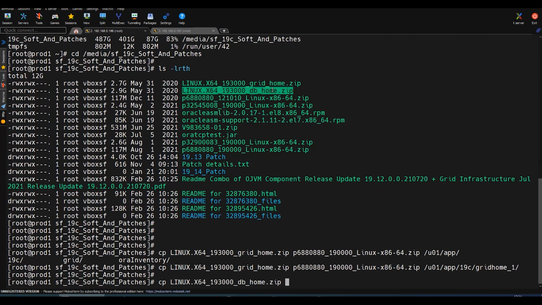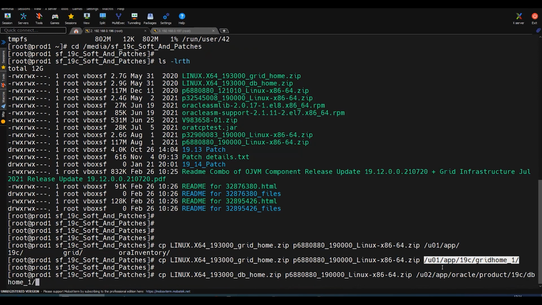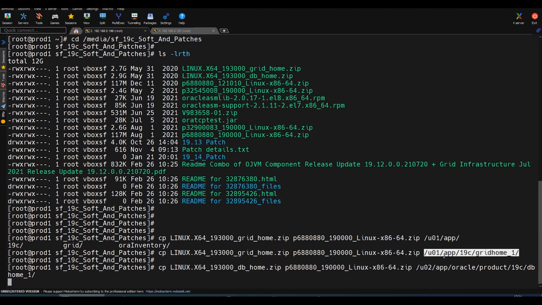Okay, so this is the DB home software. We also need to copy the latest OPatch utility, and this will be under U02 app Oracle product 19c DB home. First we'll go to this particular path and modify the permissions, and then we'll go to the next path and again do the modification.